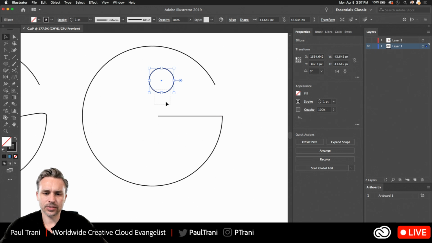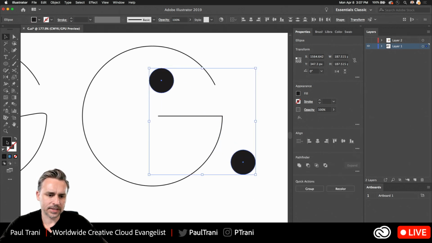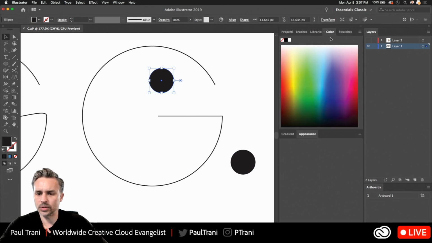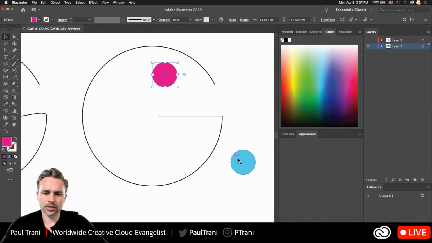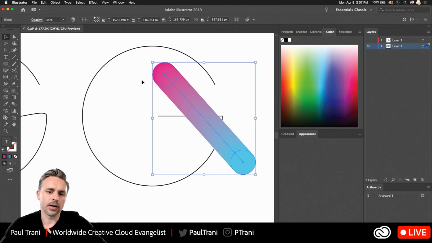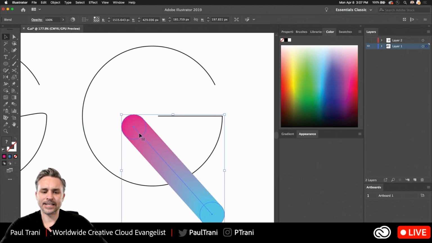We have a circle. We have another circle. For these two circles really fast, we want to change their color. So work with me here, people. I'm open to suggestions, but I'm going to select a hot pink, and then let's go with a teal. Okay. For these two shapes, I want to blend them together. So click, click using the blend tool. We get what you expect. I want to do this in the form of the letter.